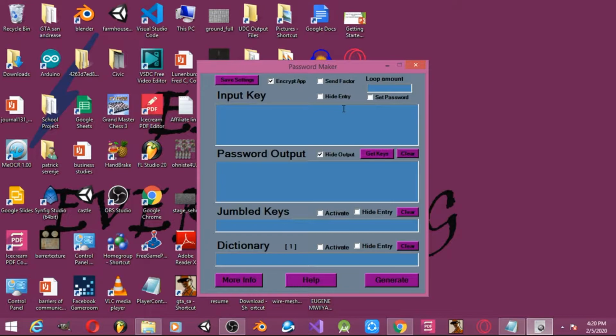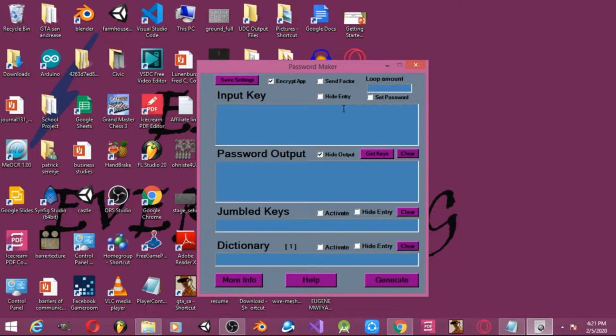What I realized is that most online services like PayPal require you to set up a strong password which users usually forget. So with this Password Maker, it can do that for you. It can make a strong password for you, but you don't ever have to remember it. All you have to remember is the input key that you gave it. The input key can be any word that you can remember, like your name. You can use your name or any word that you can never forget.